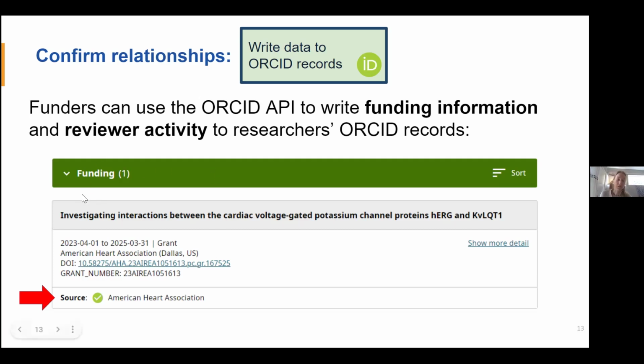The image that you're seeing on the slide here is just an example showing funding information that was written to somebody's ORCID record by the American Heart Association. And that's one of the really great things about ORCID: when your organization is a member of ORCID, you can assert this kind of information to confirm, yes, this researcher did receive this grant from American Heart Association, and everyone who looks at that knows it's true because the source of the information here is American Heart Association. So we can trust that this person did, in fact, get this grant.